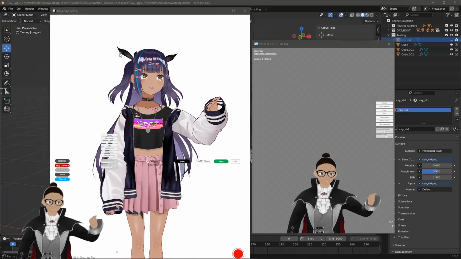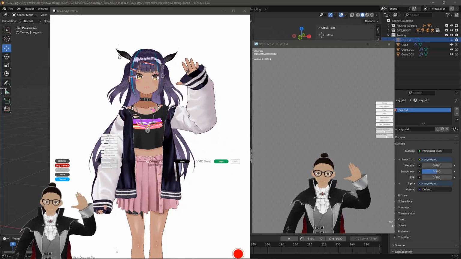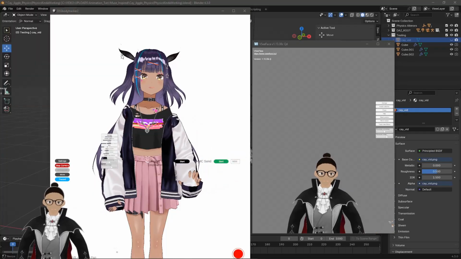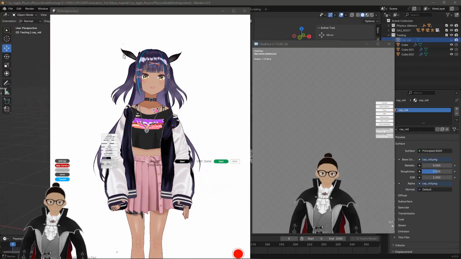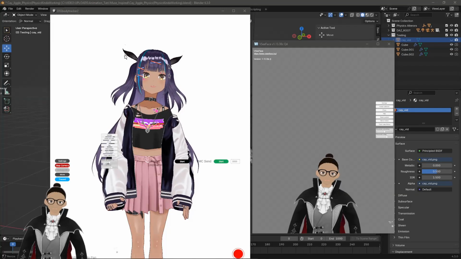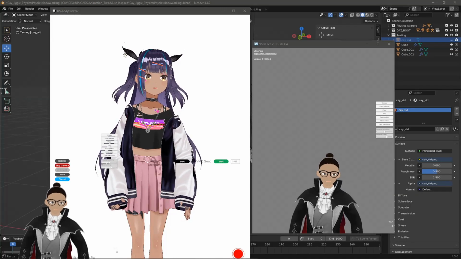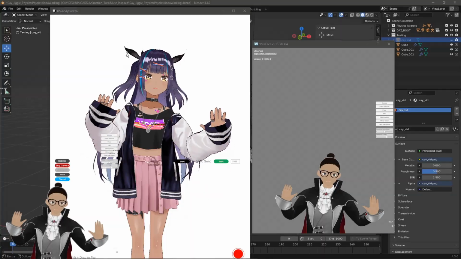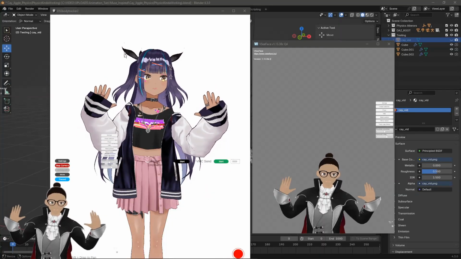Dark Shepherd here. And if you're paying attention, I can move my hands now. Pay no attention to the wonky eyes. It looks like the facial tracking may not be working at the moment, but it looks like it's kind of there. This is mostly just talking about the facial and the hand tracking.